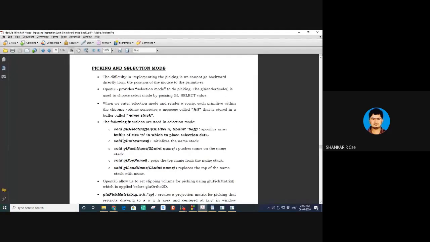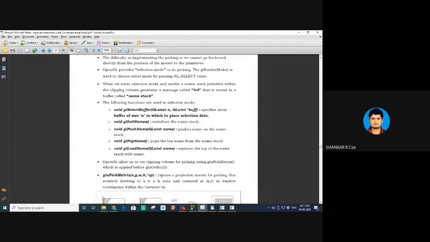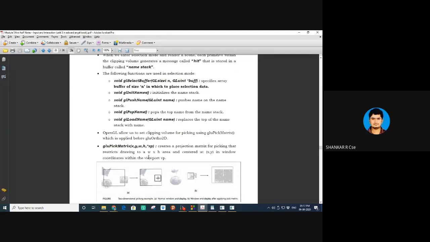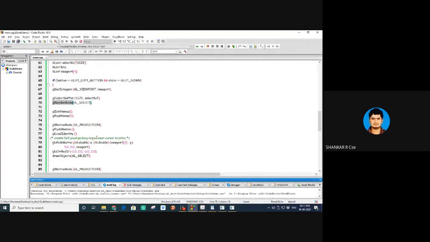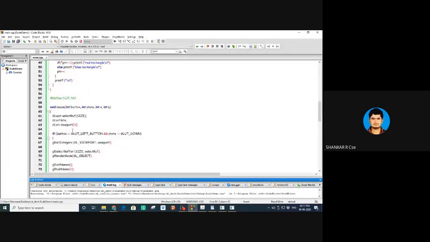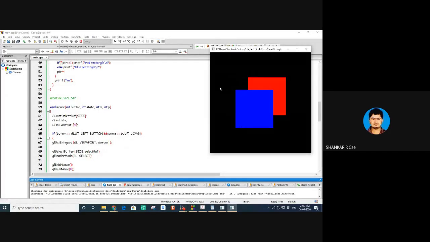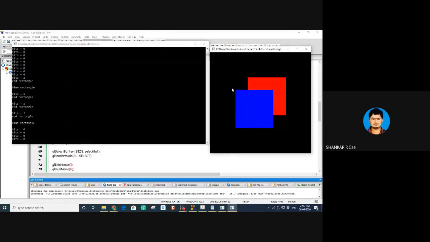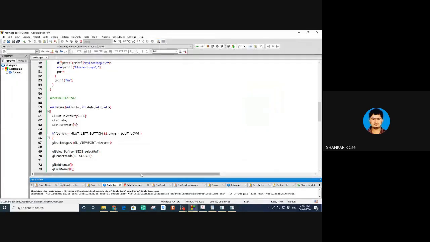Now come these APIs. You can see gluPickMatrix creates a projection matrix for picking that restricts drawing to this area, centered at x and y, with viewport VP. That is what you're seeing. The viewport means it restricts drawing to only this region.